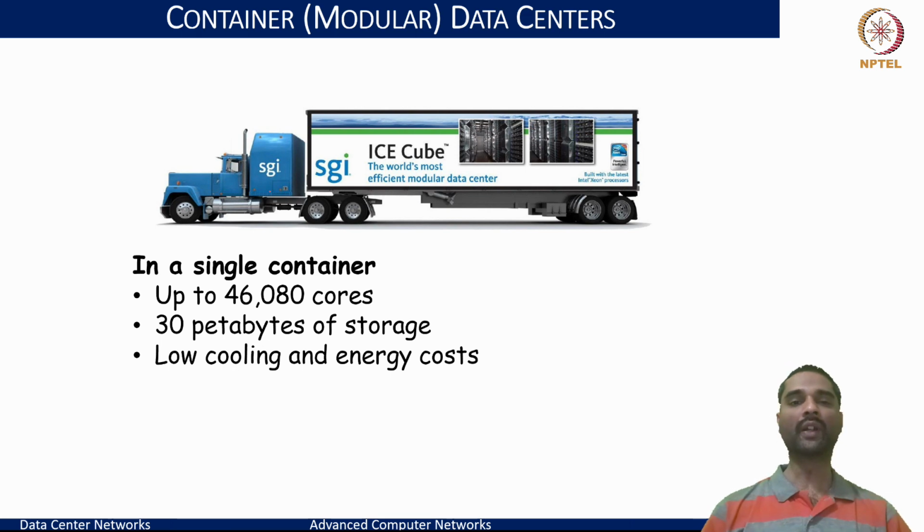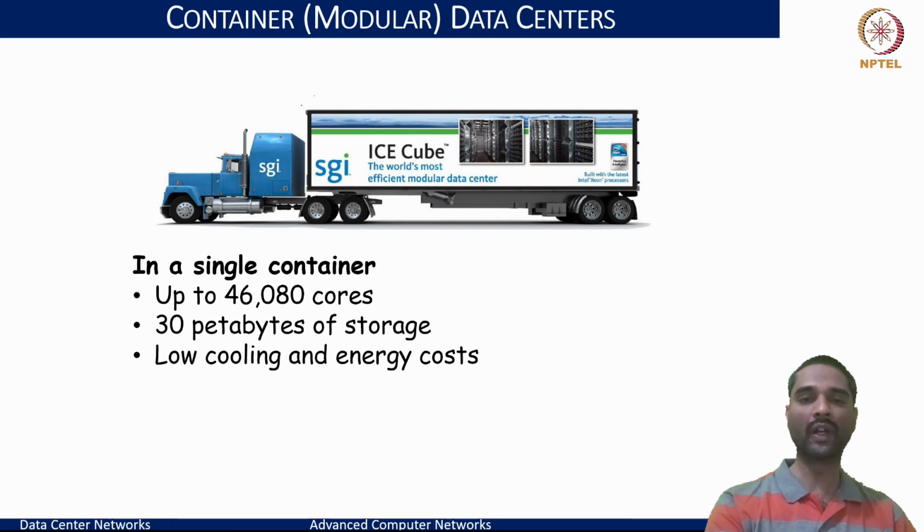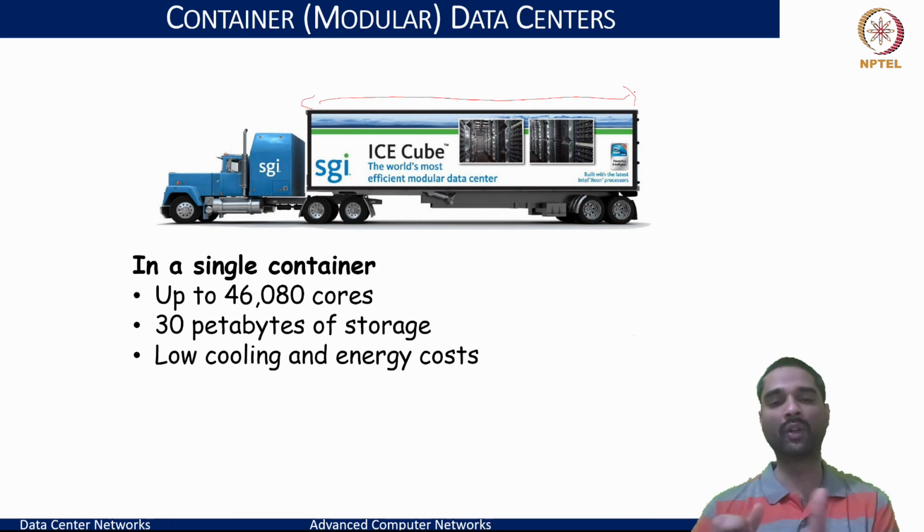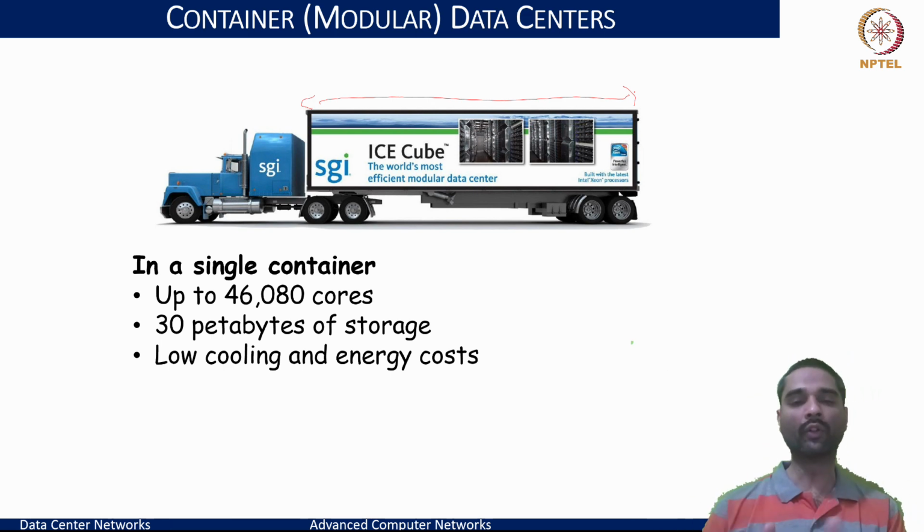And such a single data center, if you consider this as a very large truck, can host almost around 50,000 cores, or if you take racks, maybe around 30 to 50 racks, which can each host 50 to 100 servers, with a couple of aisles that you can set up. So you're able to host several of these computers. And you could also include around 30 to 50 petabytes of storage that can come within these containerized data centers.